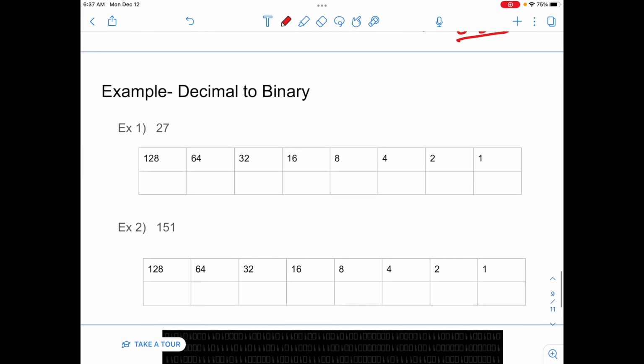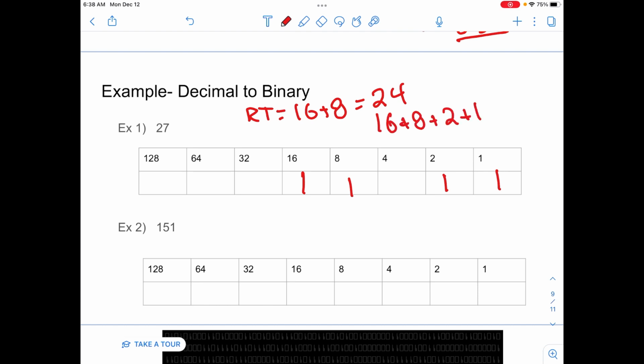So let's do a couple examples here. Let's make 27. The largest place value I can use here, 32 is too big, so I'm going to include the 16. I'll do my running total up here. We're at 16. If I include 8, we're at 24, which is still under, which is good. So I'm 3 away. That means I want a 2 and a 1, because 16 plus 8 plus 2 plus 1 will give me 24, 26, 27, which is my goal. So I'll make my 4 a 0. So the number 27 in binary is 11011.